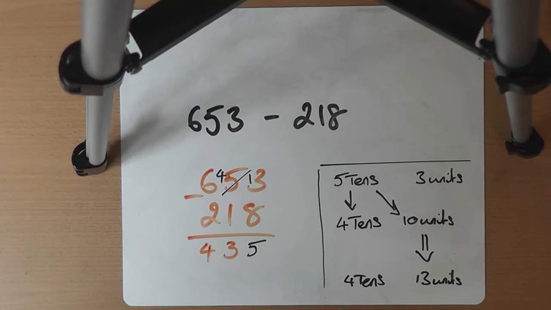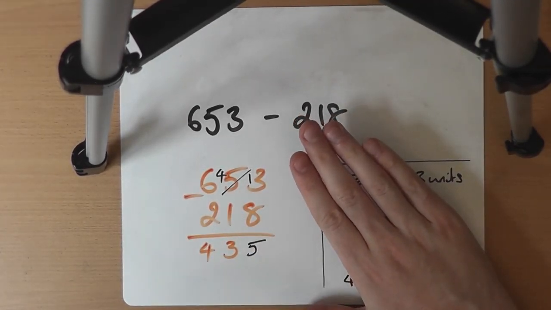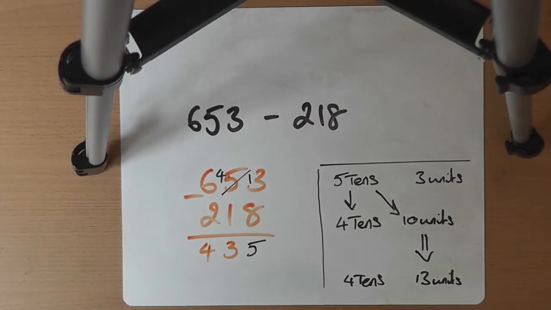Now, you may recognise the process that we've just undergone. If you are at all familiar with the column subtraction, you will hopefully recognise that we haven't done anything different from the normal method here. If I were to cover this up in particular and just look at the question, that looks very much like the normal method. But what we've done is we've explained what happens. We've explained why we are crossing some stuff out and writing extra numbers in. We have explained the process that is traditionally called, and this is the only time I'm going to use this word this year, traditionally called borrowing.